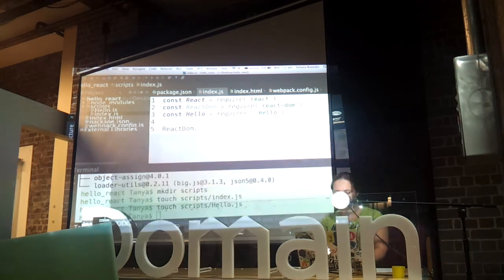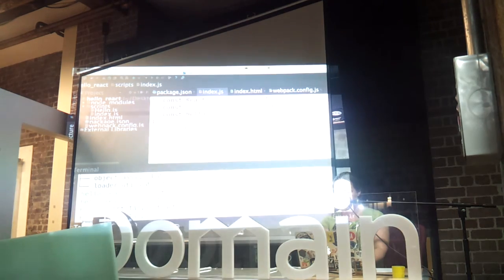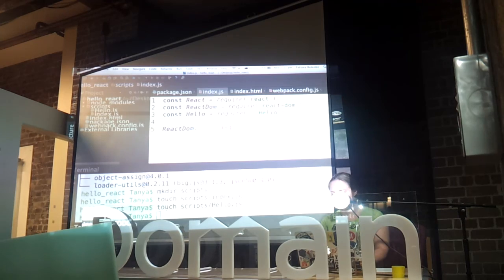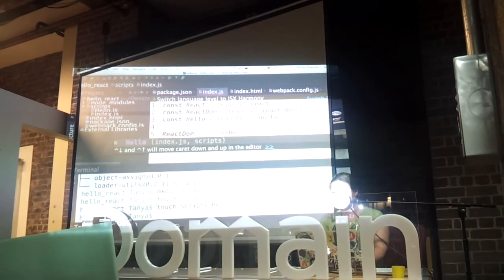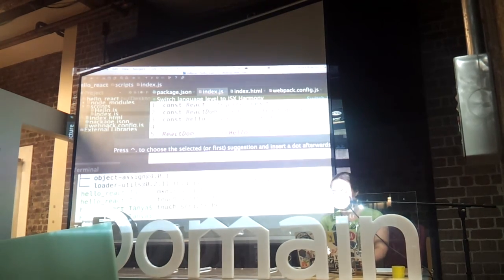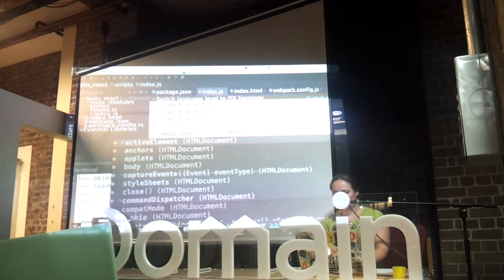We'll create our React DOM. React DOM render, and we are passing in our element that we will be putting in, and where we will be putting it in. Sorry, query select.